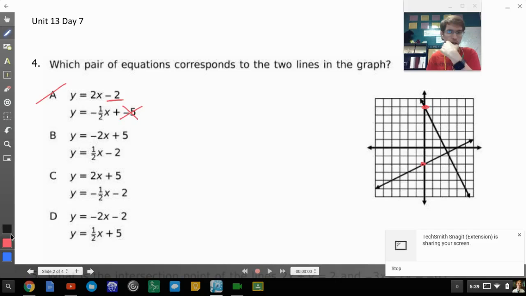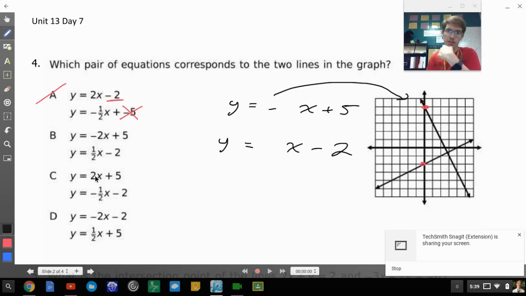Our equation should have a negative slope. By the way, I'm going to do this one first. So a negative slope, +5. And for the second equation, it should be a positive slope, -2. +5, -2, negative, positive. Okay. +5, -2. Oh, not negative. That should be a negative something or other. So not that one. -2 with a positive. No. Well, look at that. +5, negative slope. Now, again, let me graph these and just double check that, since I have already determined the answer using common sense alone.